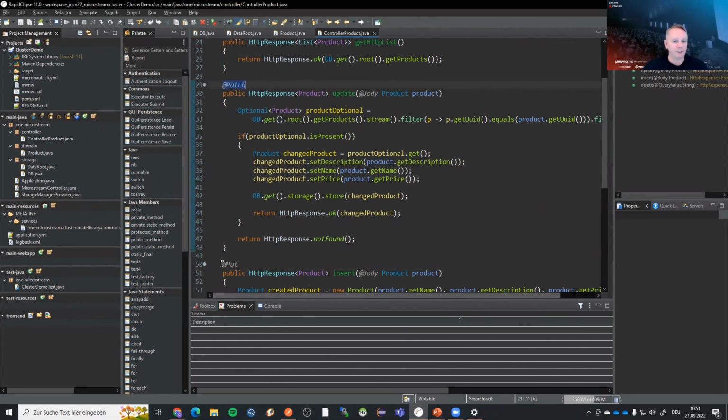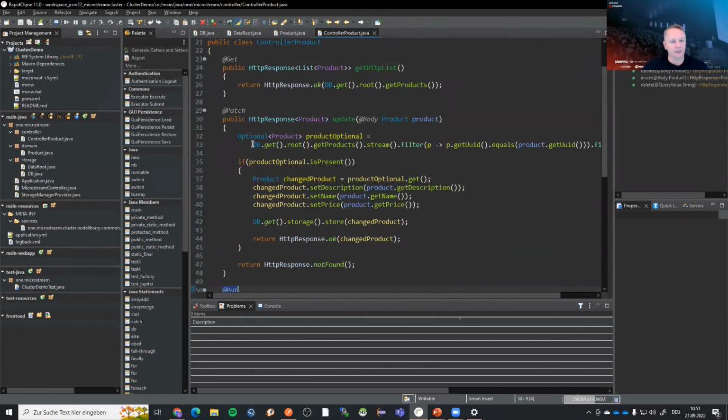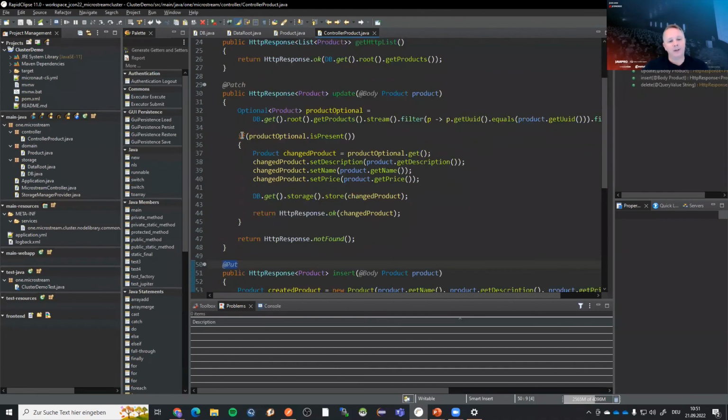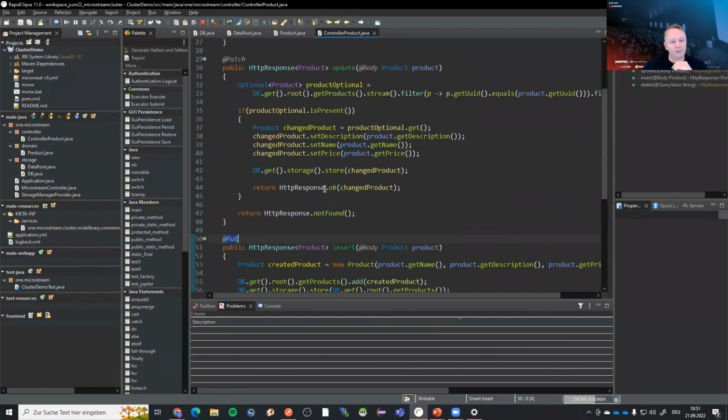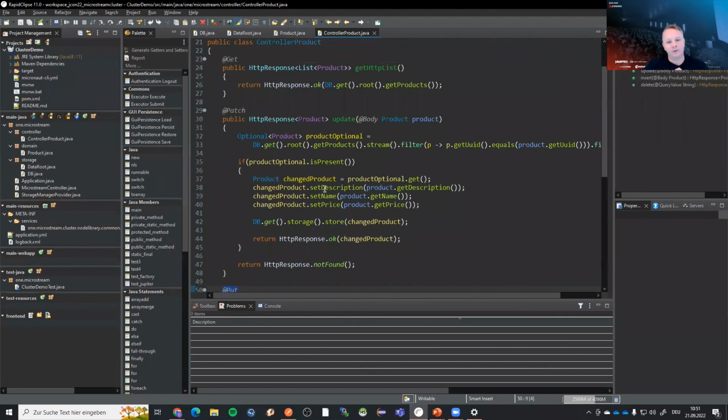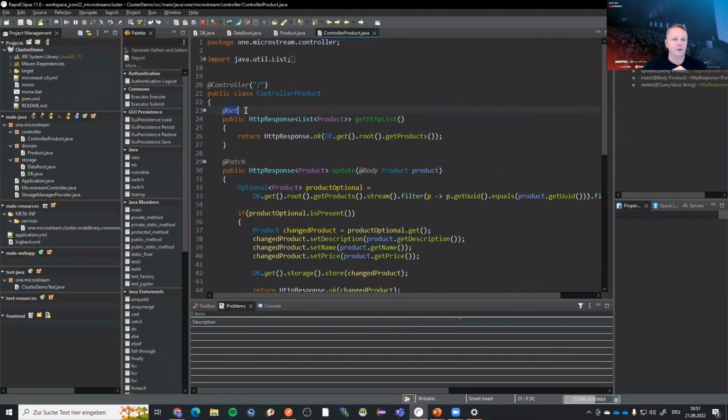Patch, put, post, and delete requests will be forwarded to the write node. Only the get requests will be forwarded to the read nodes.